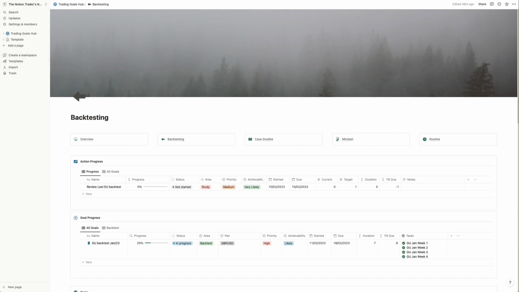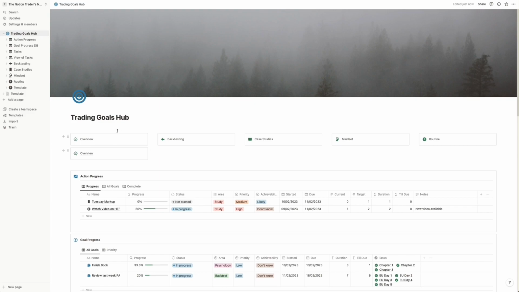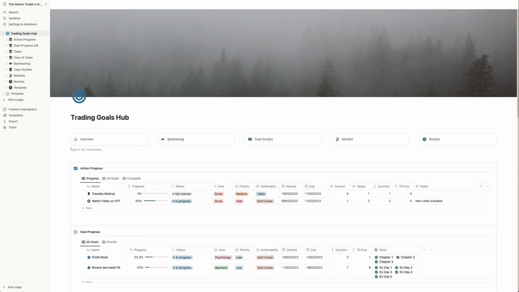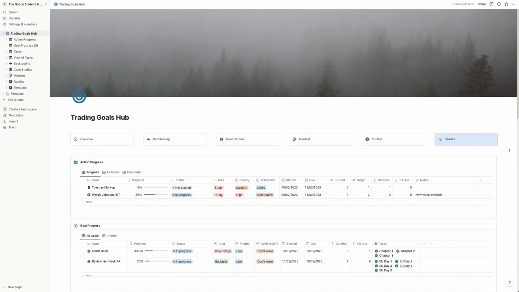So let's say you wanted to create a new section here. Let's say we want to create a new section called finance. Maybe you want to track your finance over the year, and you have a financial goal that is 50,000 a year. You want to break it down into different smaller goals, right? What you can do is we can just duplicate one of these sections. So we can rename this as finance. We can keep it here, or we can maybe drag it to the end.